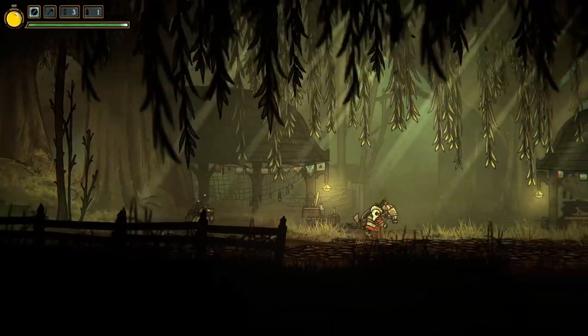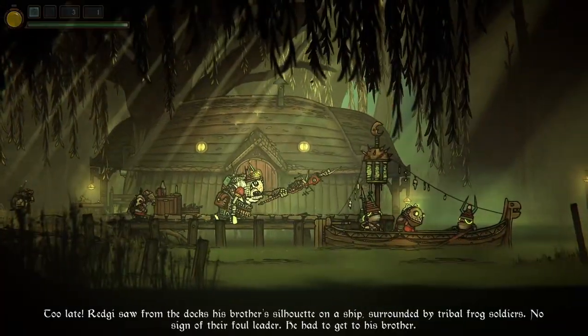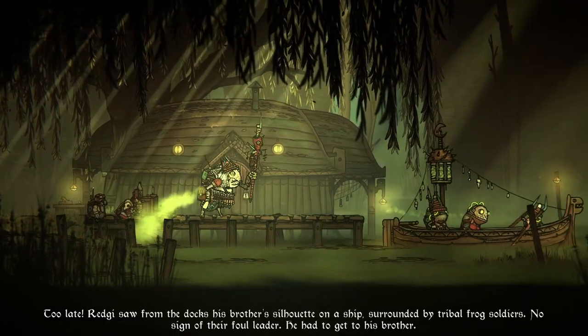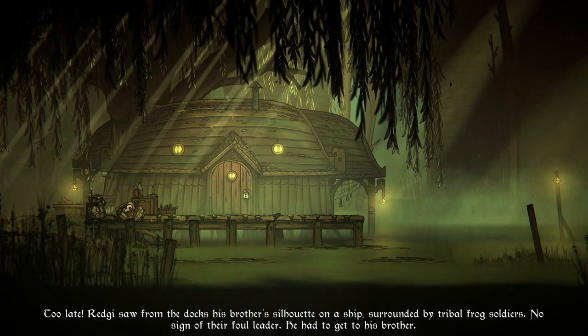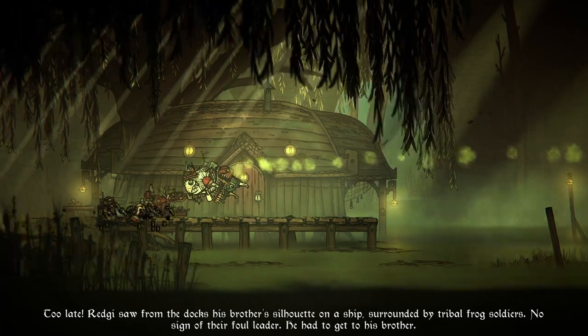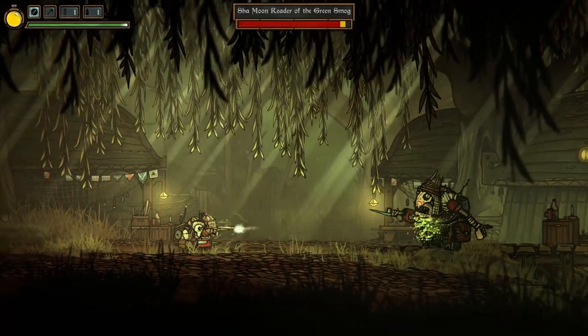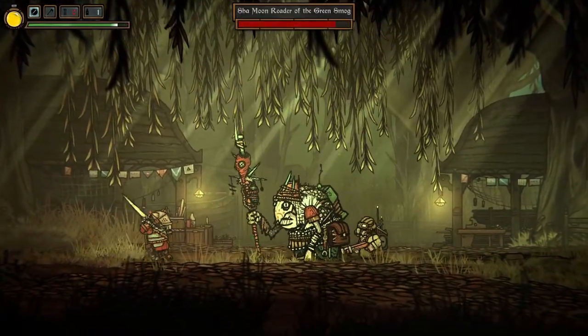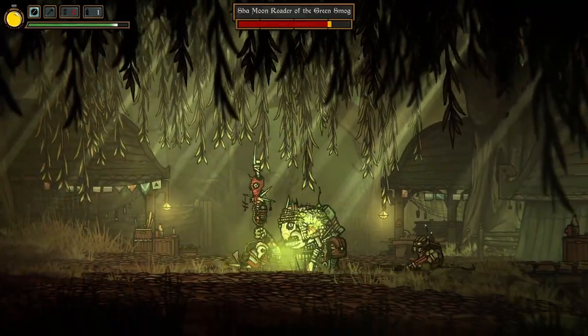Okay, we got the save now. Time to fight? Who are we gonna fight now? Who the fuck are you, bro? Too late. No, brother! Redgi saw his brother's silhouette on a ship surrounded by tribal frog soldiers. No sign of their foul. Oh, whoa, he came back! To get to his brother. And he's actually come here for a fight. He came here for a fight, that's fine. We're gonna defeat you.